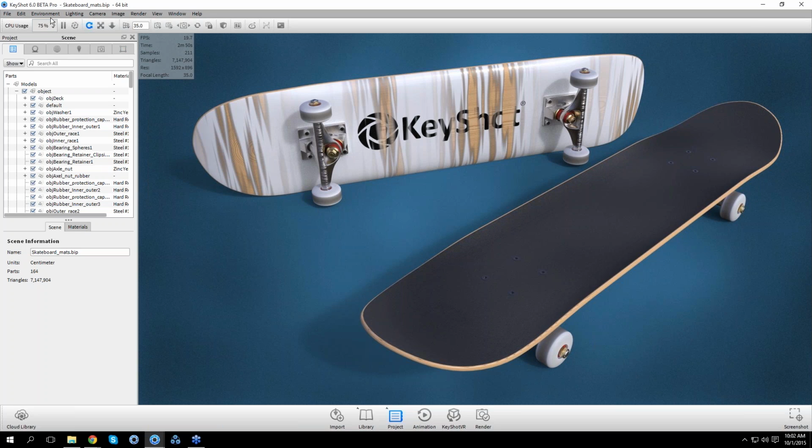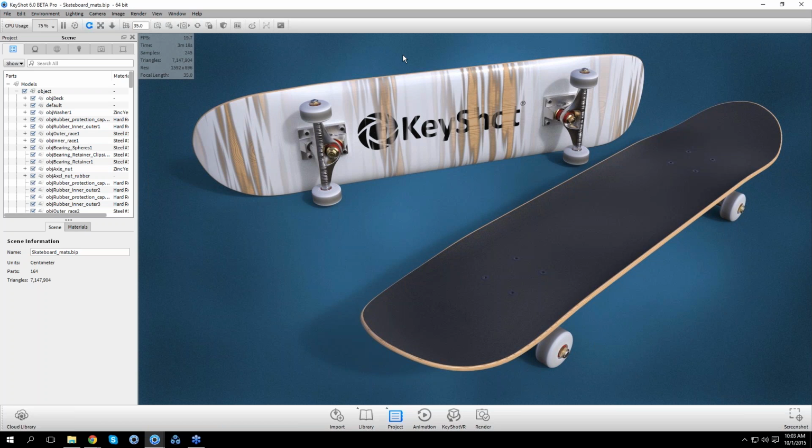But many of these same principles that I'll be discussing today apply to KeyShot 5 as well. If there's anything that stands out as a KeyShot 6 only feature or a KeyShot Pro feature, I'll do my best to point that out to you guys so there's no confusion on features.